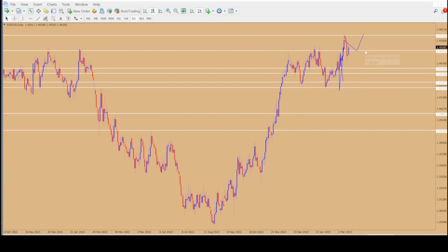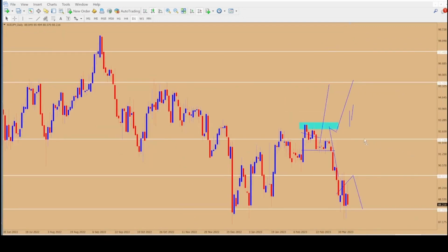I would advise that you wait for the market to do what it wants to do on the Monday morning before you try to look for entries in the new week's move, right? But if we see a significant close below the 1.4604 area, we might see the market come into the 1.4429 area as well. So on to the next one, AUDJPY.